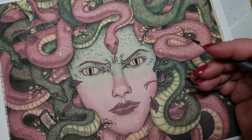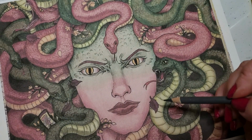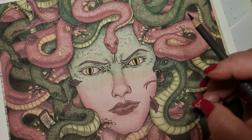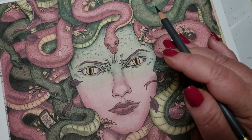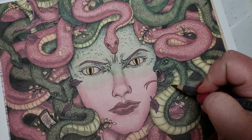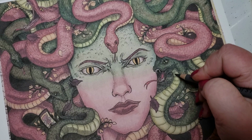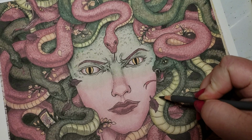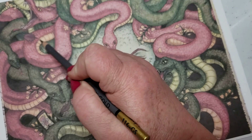Now, in a real situation, if I was drawing a snake, I would never make my lines so heavy because really, while it looks like snakes have these heavy lines on their belly, they really don't. They've got scales that very tightly wind over them, so there's not really a heavy shaded area there. It's more going around. Possibly I would also ignore adding more on here and just concentrate on the outside.